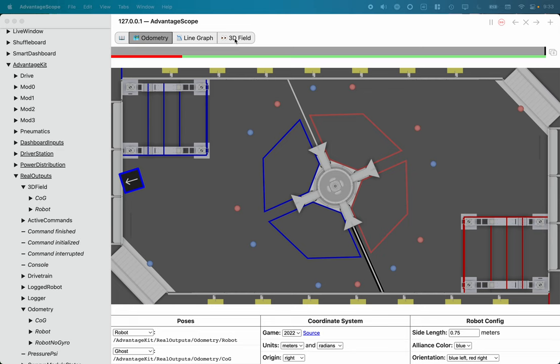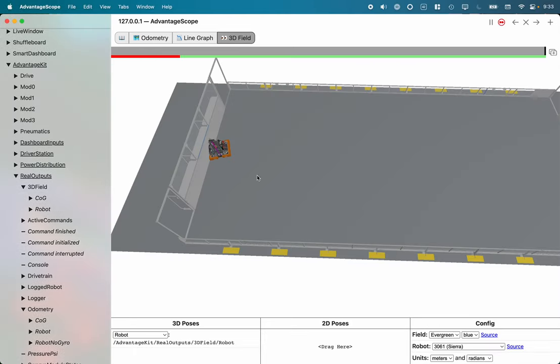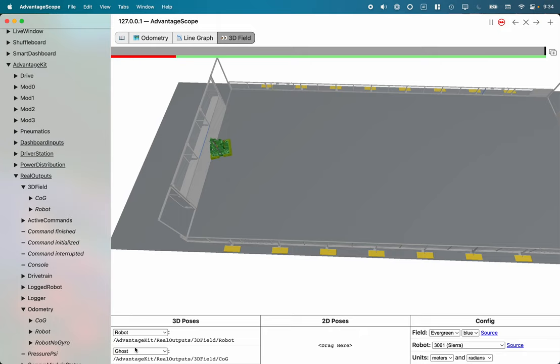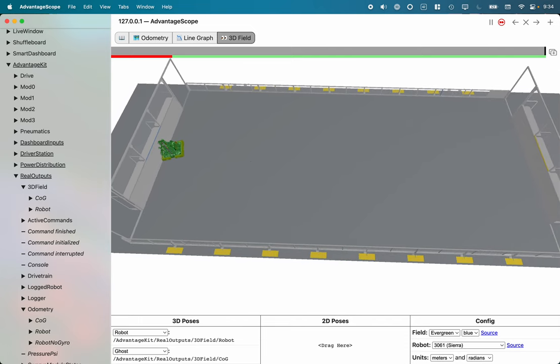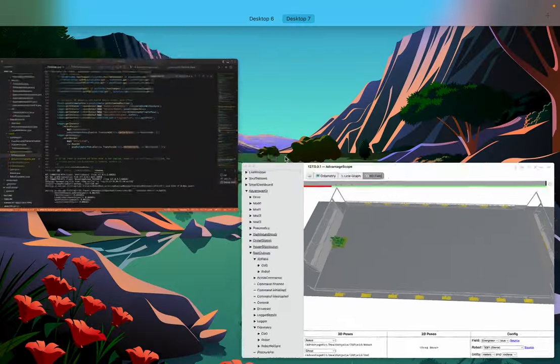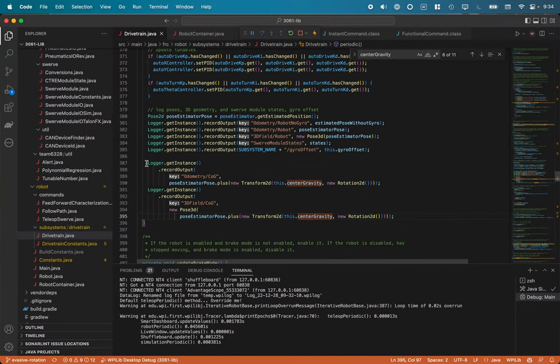Let's look at it on the 3D field, because the 3D field's pretty neat. So here's the 3D field. We've imported our robot model, just because it's cool. So let's pull in the other robot, which you can do as a ghost. Readjust this field a little bit so we can see it. All right, let's try this. Try to get the right buttons. There we go. There you go, that's the rotation around. And then back the other way. Very cool.